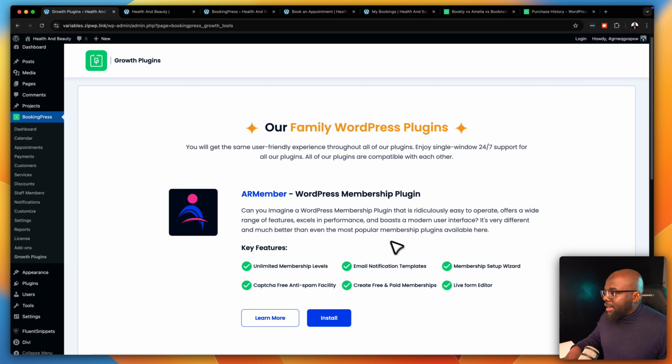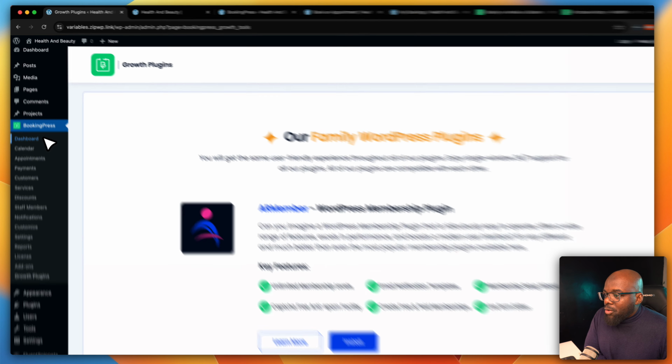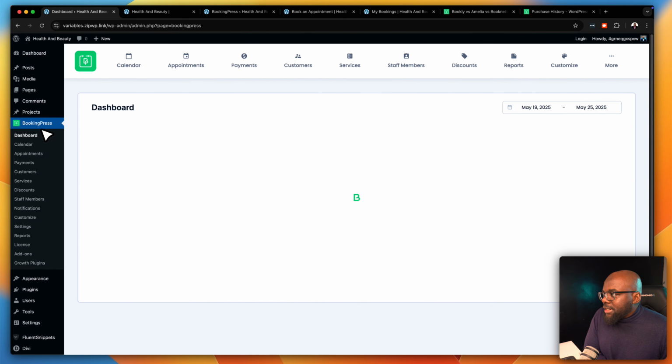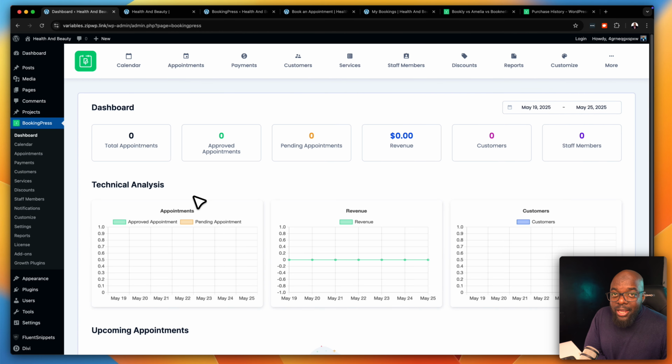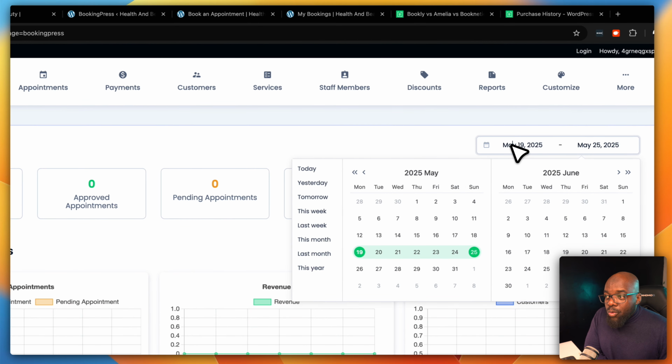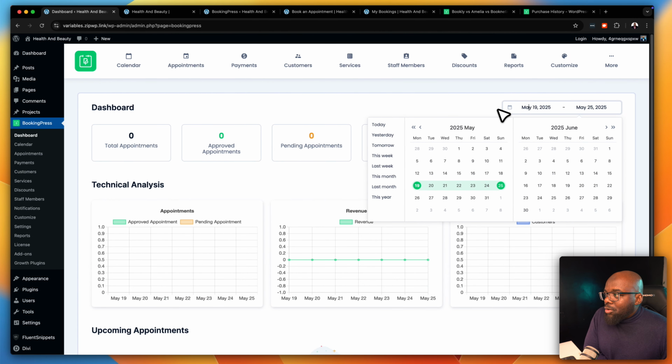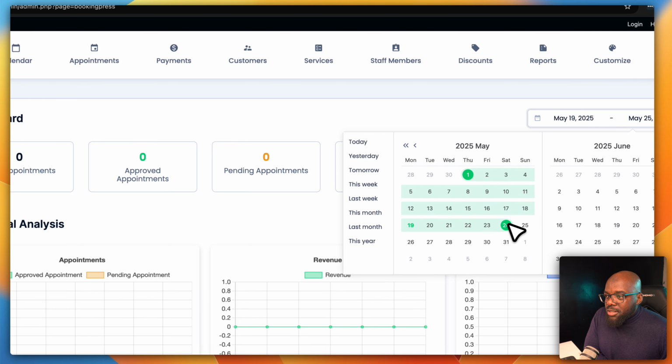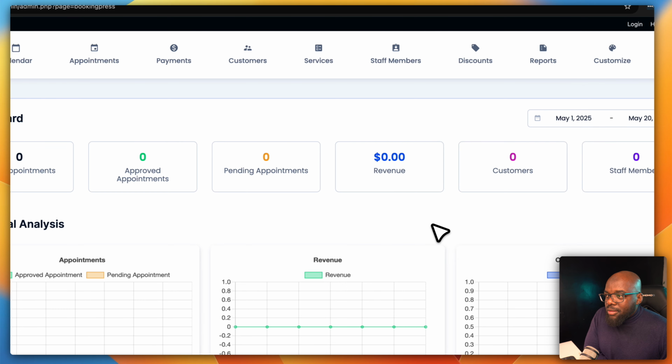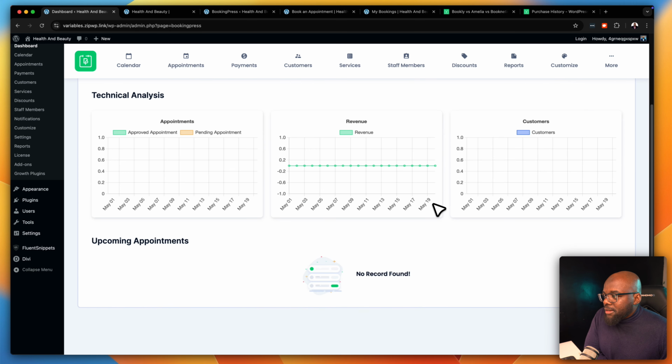Okay, so what I'm going to do now is I'm going to go in and let's explore what all this looks like. So when you go onto your website and you click on dashboard, this is where you get to see pretty much a bird's eye view of what is happening on your website. And I think this is very nice. It's well laid out. It's clean. If you have any payments, you can see all your revenue over here, and you can actually go in here and choose what sort of range you want to see all your information here. So let's say you want to see it between the 1st and the 20th. It'll show you that information. So this is why this is fantastic. And over here, you also have your upcoming appointments, which is again fantastic.